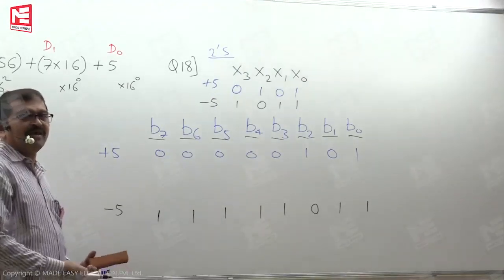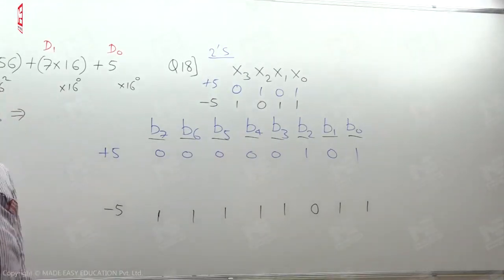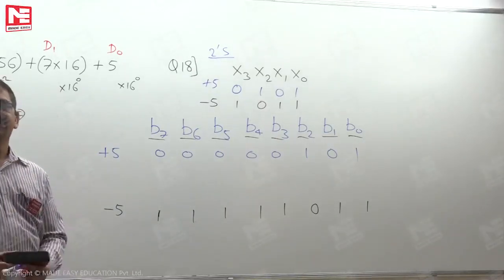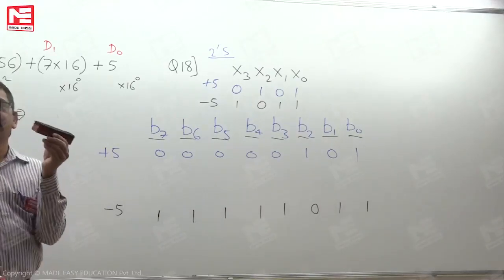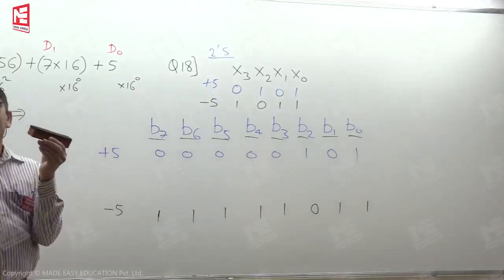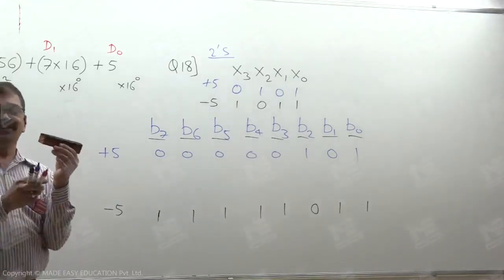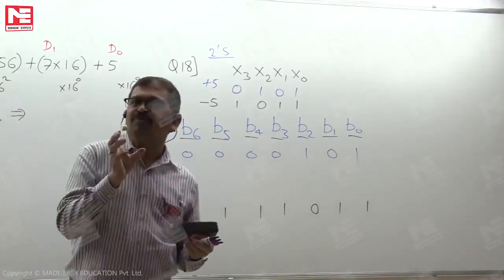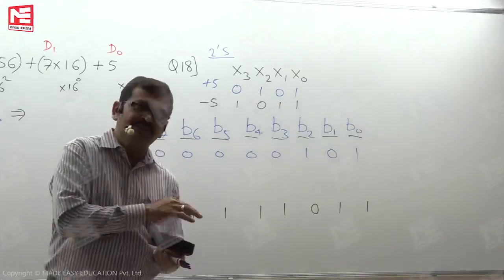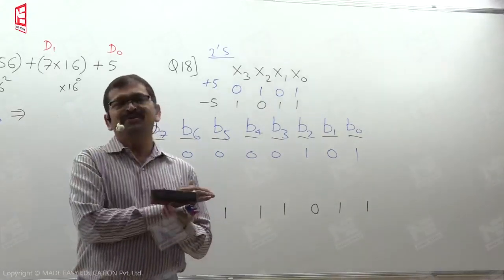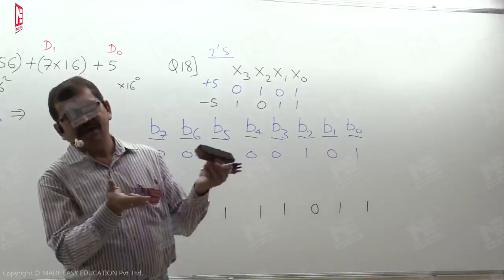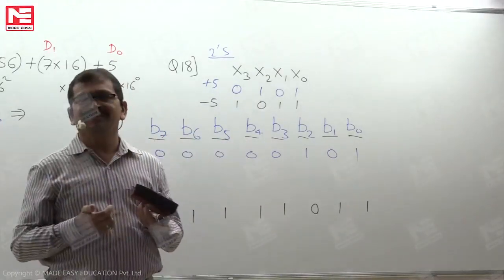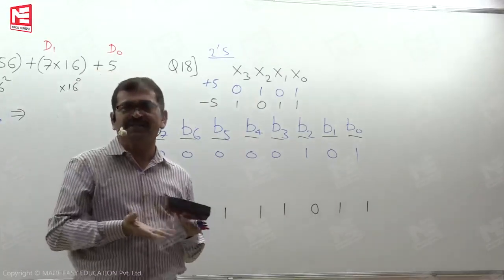So the question we have is a 4-bit number in the 2's complement form, which is copied into an 8-bit register. The number already available in the 4-bit format is copied into 8-bit. It is as good as saying we have a 4-bit CPU, and the 4-bit CPU data is copied into an 8-bit CPU. When it is copied, how this number is copied is the question. It is an upgradation.